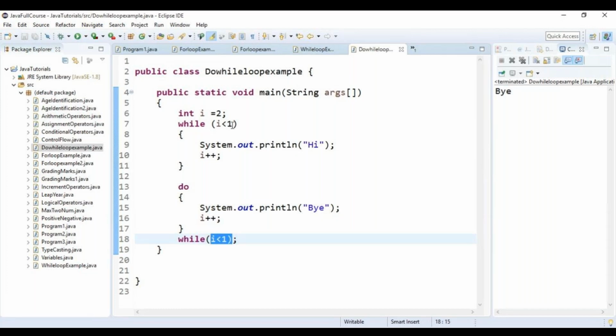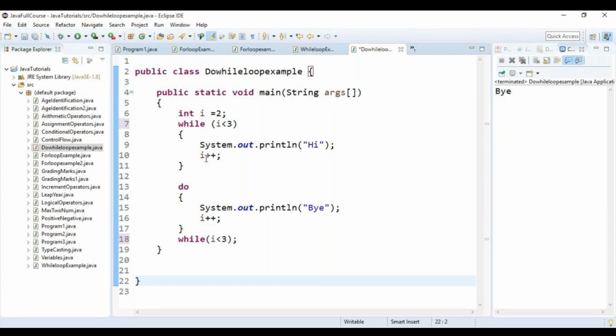Now let us take an example. How many times will hi be printed? How many times will bye be printed? Hi is two times, you are saying. 2 is less than 3, yes, hi will be printed.